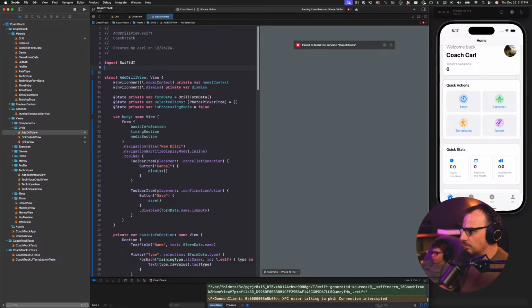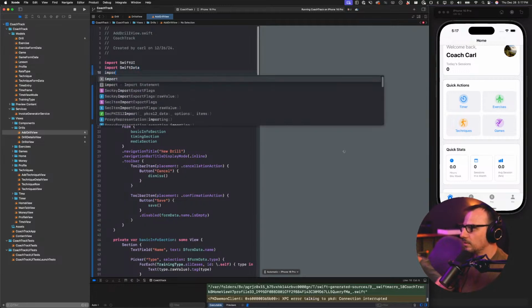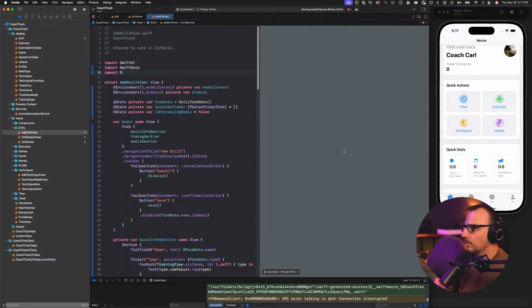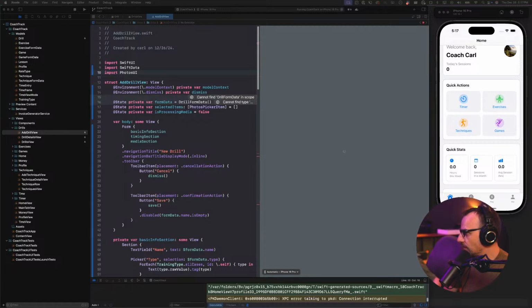Let's go and add that. We're going to add import SwiftData, import PhotosUI. So make sure we've got all of that in there.